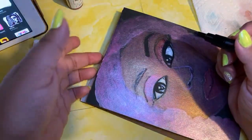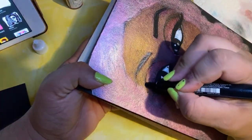Oh, Jasmine, 3 weeks. My daughter, too, she's April 27th.